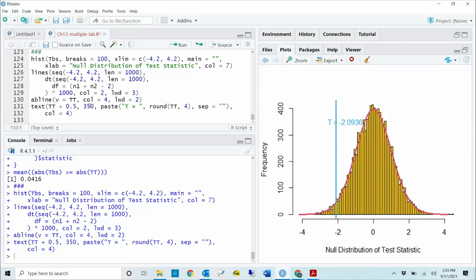Gareth sort of jumped ahead here, but what we can see is this figure showing in orange the theoretical null distribution, which was a t-distribution with 52 degrees of freedom, basically the same as a normal 0-1 distribution. And then the resampling null distribution, the yellow histogram. They really are almost identical. The blue line is the observed test statistic of -2.09. It should be no surprise that, based on how similar the yellow histogram is to the orange theoretical null distribution, the theoretical p-value and the resampling p-value are basically identical. It just reconfirms that it's reasonable to use the t-distribution here.